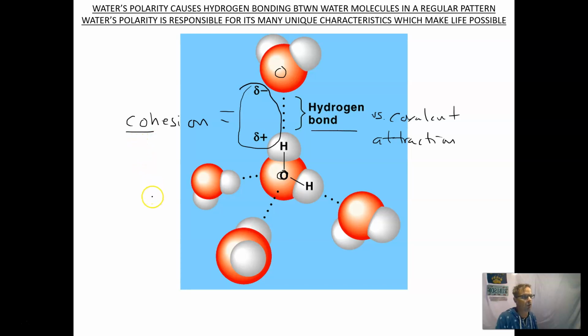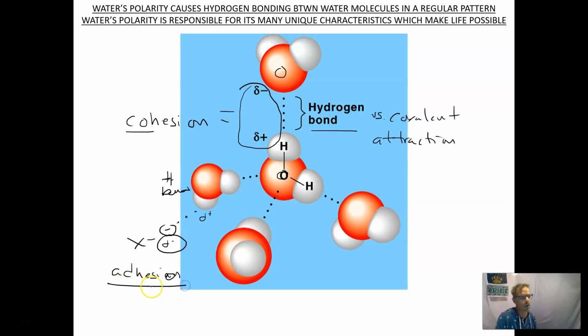But then you can also have these polar water molecules forming a hydrogen bond. Sometimes they just use these three little dots as a hydrogen bond. In this case, if this is the partial positive, then you're going to have something that would be fully negatively charged or partially negatively charged over here, right? So if you had some molecule X that was negatively charged or partially negatively charged, that is polar or fully charged, you'd get a little hydrogen bond forming between that, and that would be adhesion.